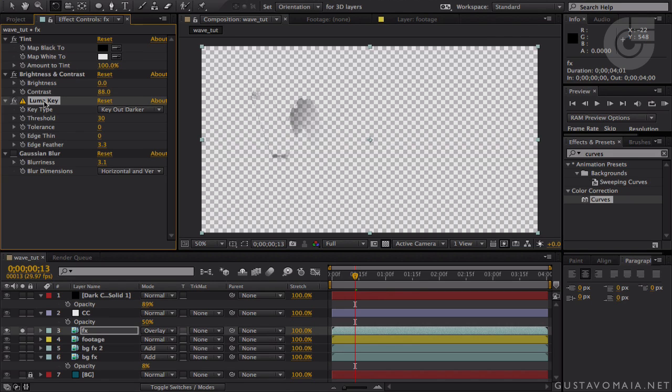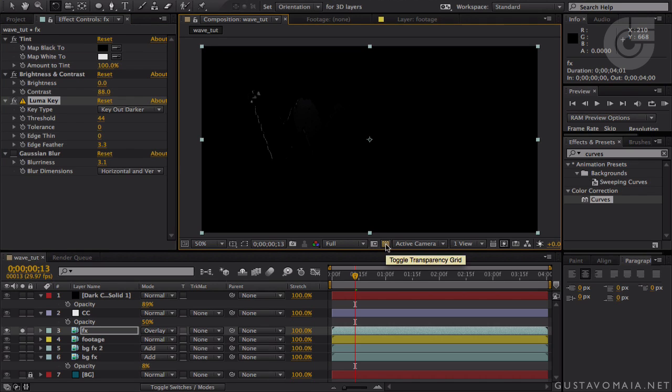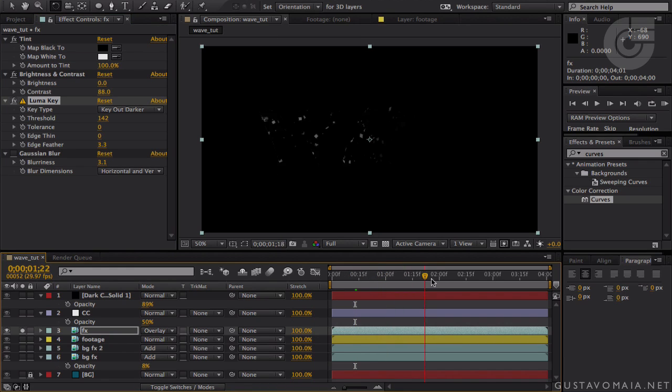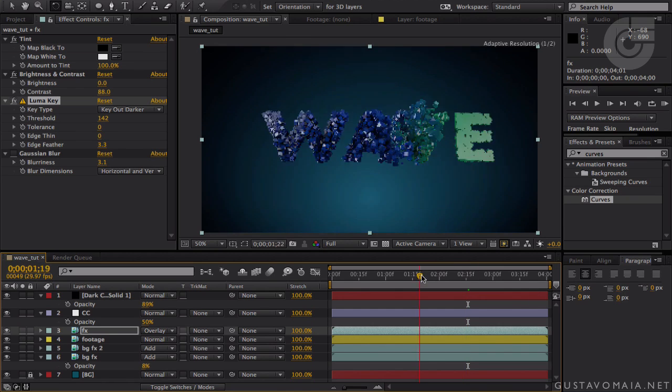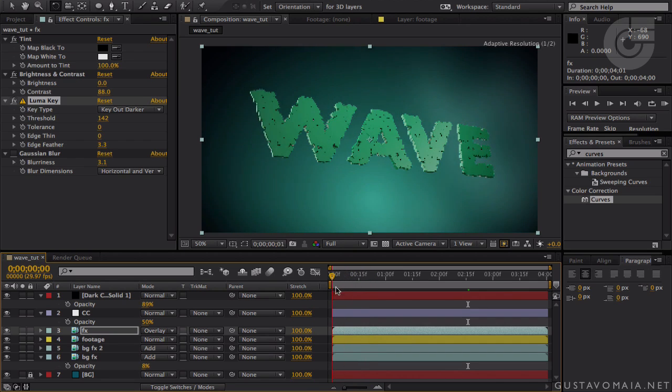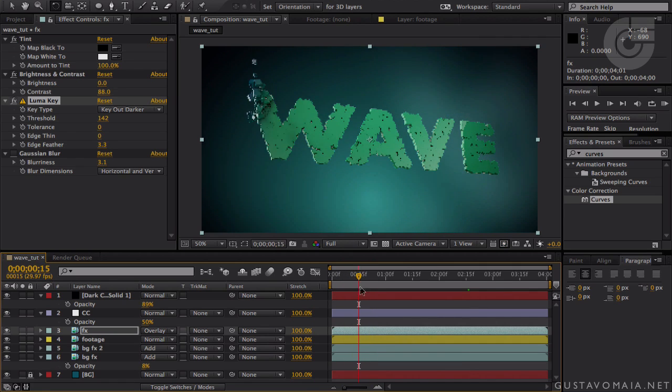Okay, brightness, contrast, luma key, threshold. Increase the threshold a little bit, and probably it looks better right now. Okay, now we don't have that thing over there.